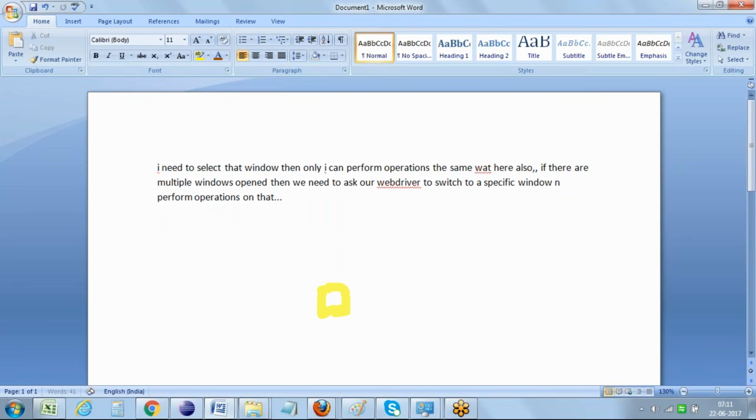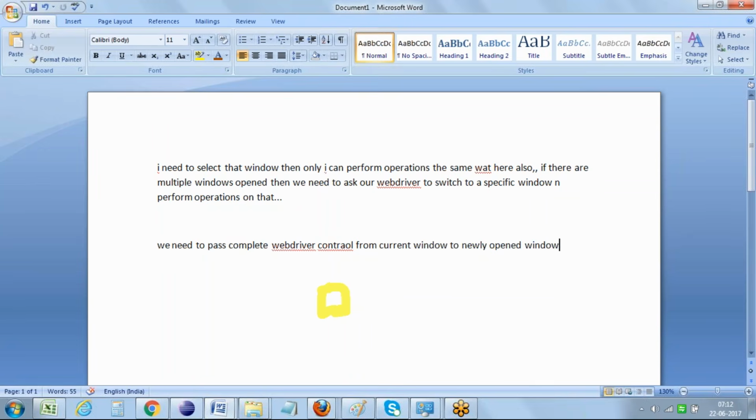So it means we need to pass complete WebDriver control from the current window to the newly opened window. That's what the logic is.